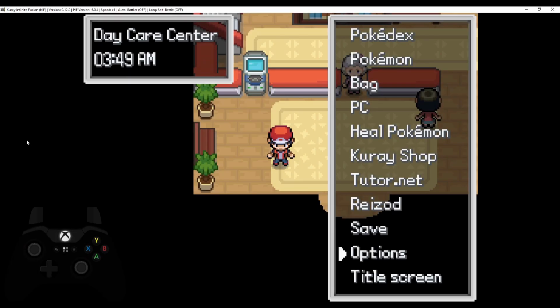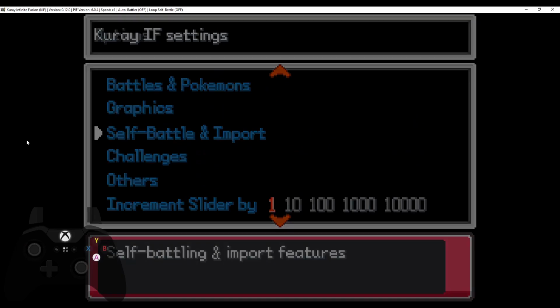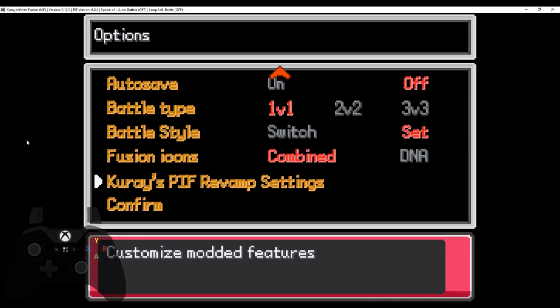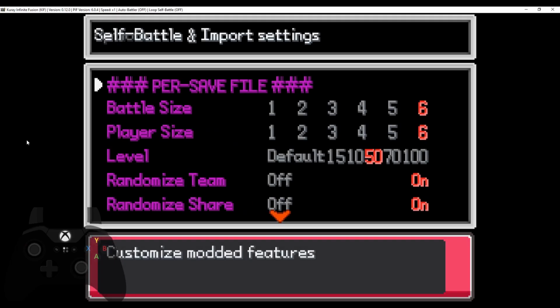First thing first, we want to go in the options menu and check our import options. To do that, we're going to go in Kuray PIF revamp settings, in self battle and import. We're gonna ignore the settings about self battle because it is a tutorial about importing and exporting Pokemons, and we don't care about battling our own Pokemons or somebody else's Pokemons right now, as we can't even figure out how to properly store and share our own Pokemons.